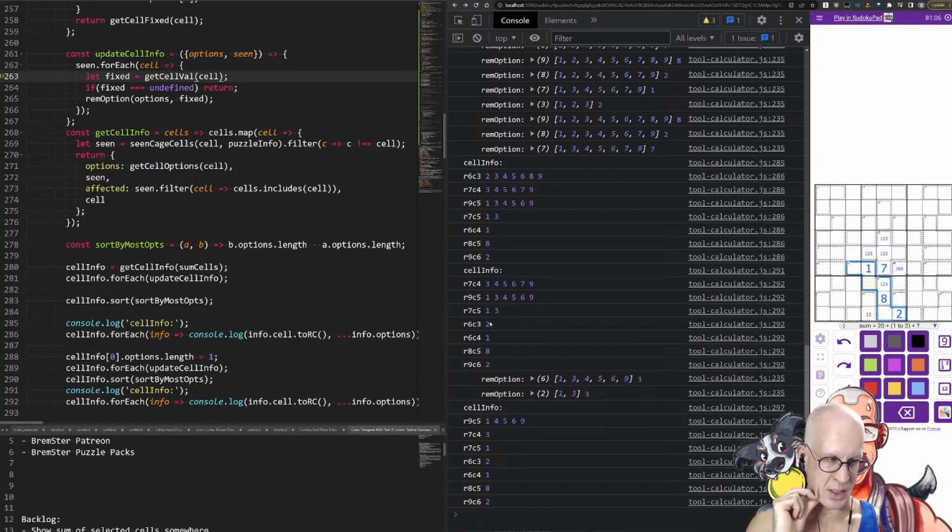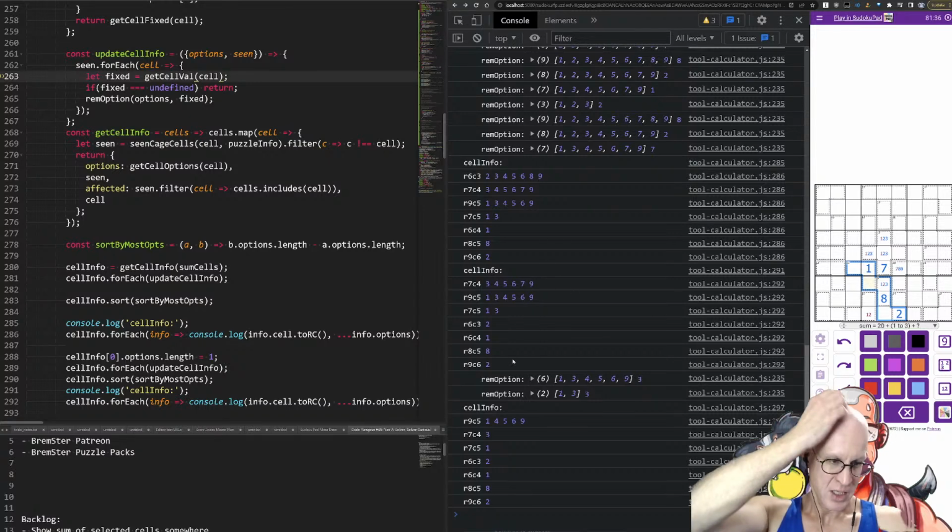And it doesn't cause any additional removals because it isn't seen by any other cell except for this one. So in fact, wait, row 6, column 3, sorry, yeah, it's this one. Shouldn't that remove a 2 from this one? It should remove a 2. Ah, but this one already sees a 2, so it doesn't make any other change.